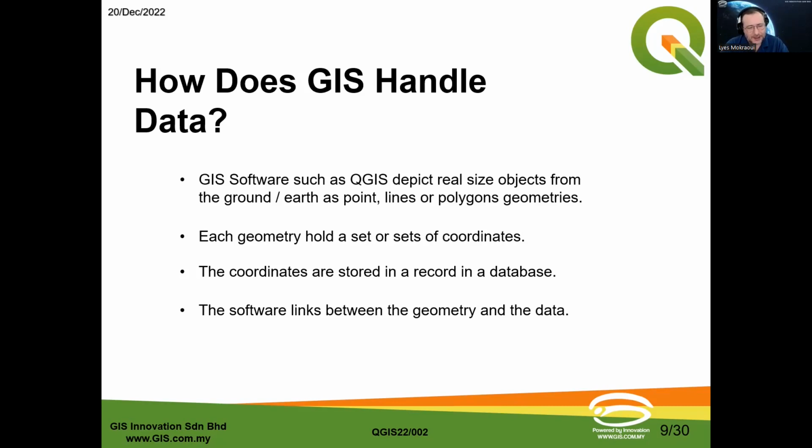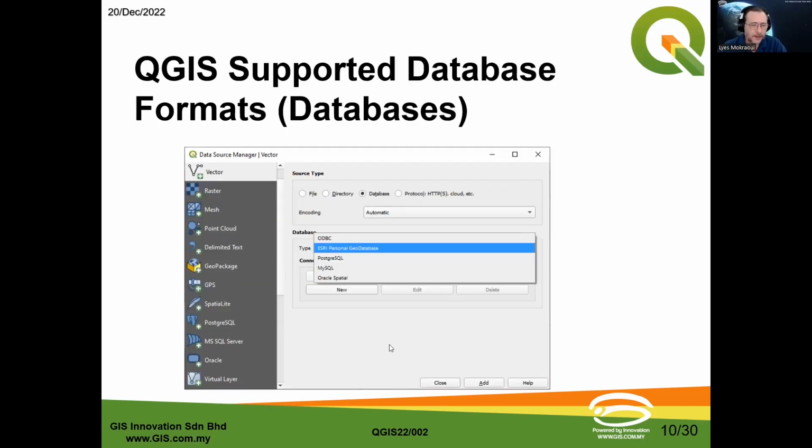From there, it will link the geometry to the database. And whenever we want to search for information, it would look at the information from the database and then link it to the geometry and make the selection.